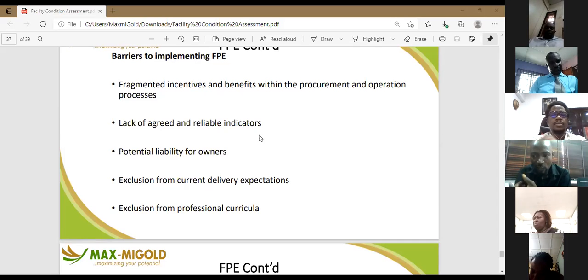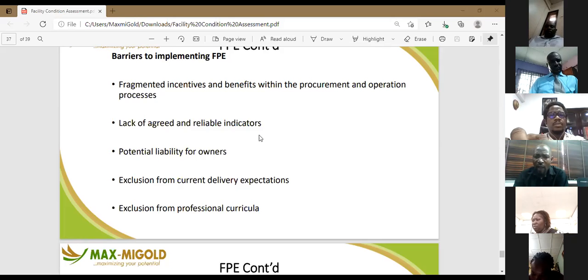Agreed and reliable indicator in the sense that let's assume a facility that happens to be an estate. You have occupants in that estate. You send out a survey that the estate occupants should itemize their current challenges and what they want the facility management to put in place. You could see occupants requesting a brand new generator. You can see occupants requiring that, okay, we need an industrial borehole. They can have a list of several items.